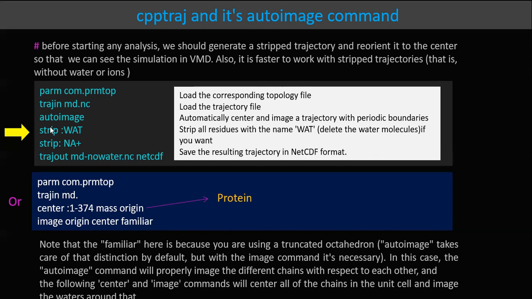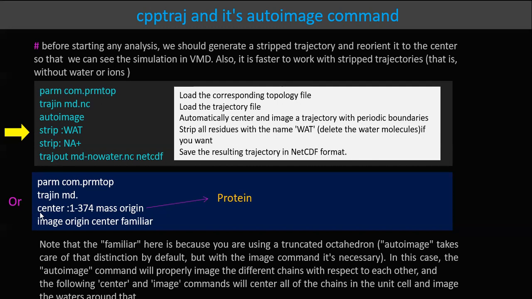If you don't want to use autoimage, because autoimage, specifically when you have a protein with two domains, sometimes works weirdly. For most systems it works correctly, but for some systems, specifically proteins that have two or more domains or chains, it's better to use that command.